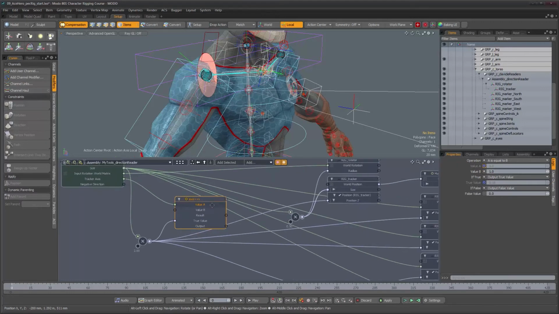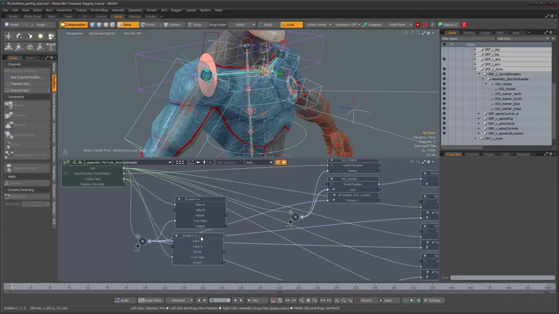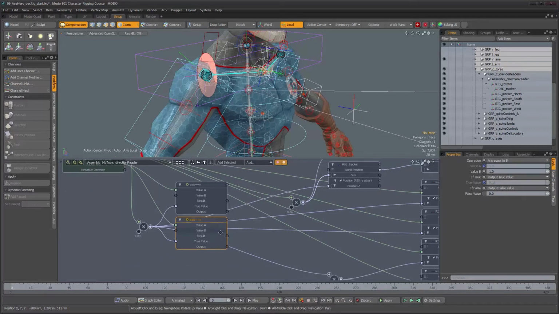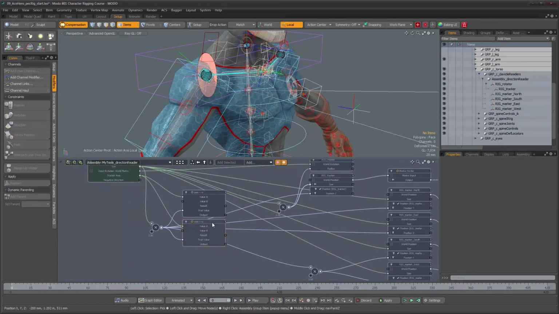Now, let's duplicate this node, but without the multiply. And as you can see, it already comes wired here to a couple of channels. This one was okay, the other one was not. And this one is going to do exactly the same. The true value is going to be the same, except this one is going to be testing to see if the selected axis is Y. And lastly, we duplicate this guy.